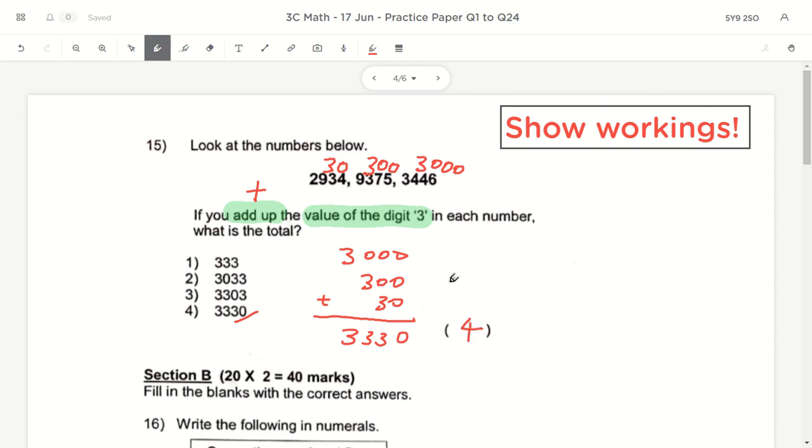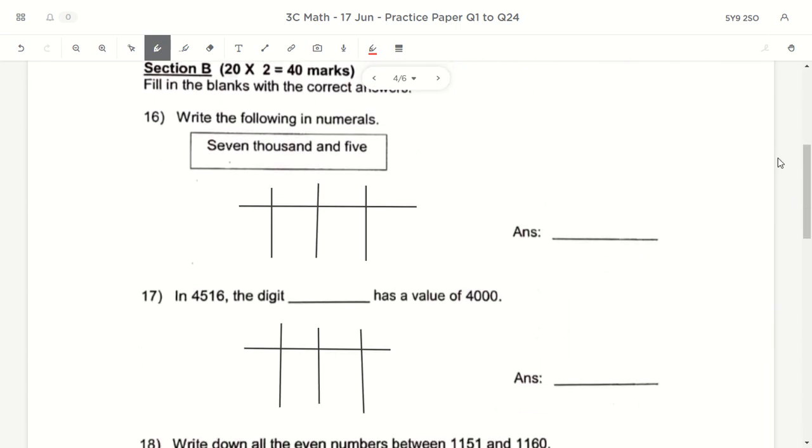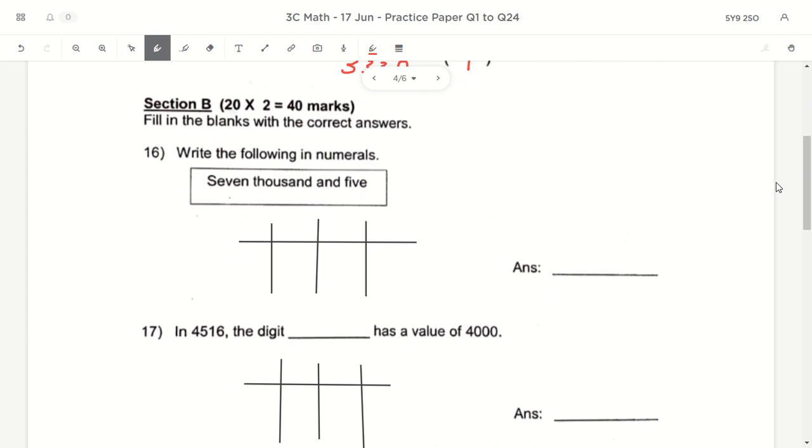So you just need to read the question carefully, know what they want. Do not just do blindly. A lot of you do blindly, that's the problem. Alright, so that's all for MCQ. Quite straightforward, not difficult. It's tricky, yes, but it's not difficult. Now we go on to section B, question 16. Let's see if we have time. Yes, we have some time, enough, I think, hopefully. Okay, let's go on.